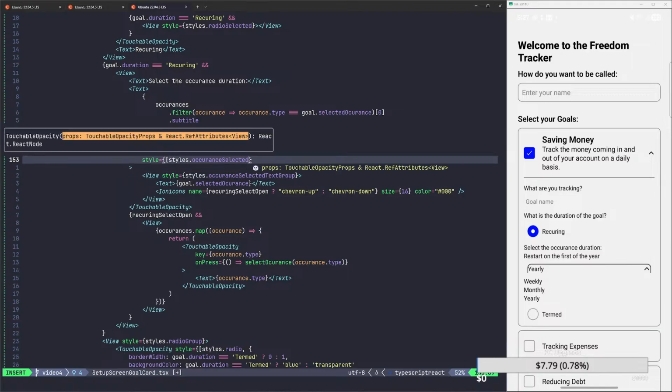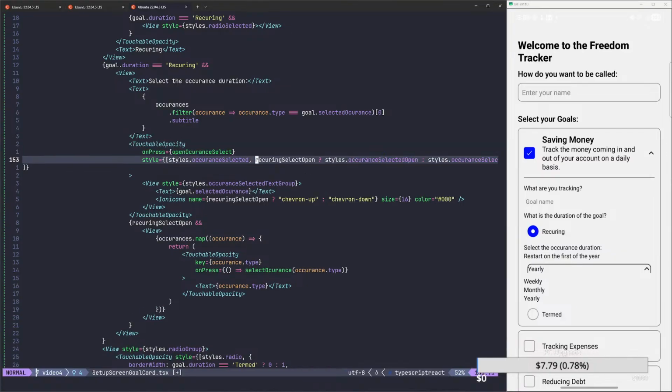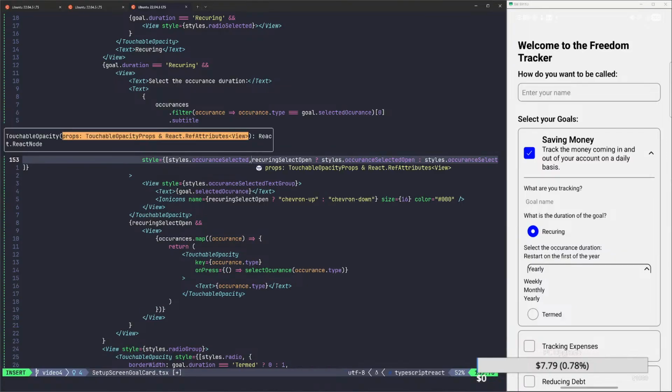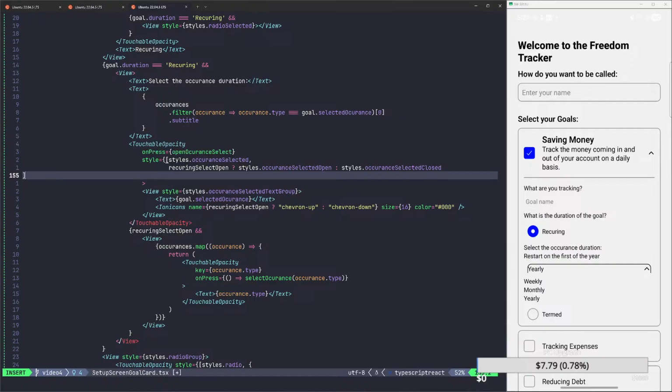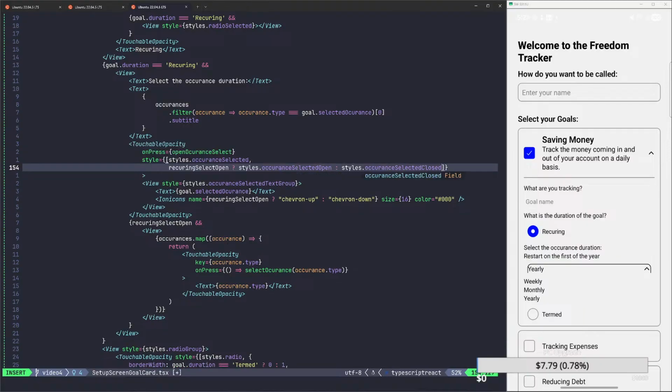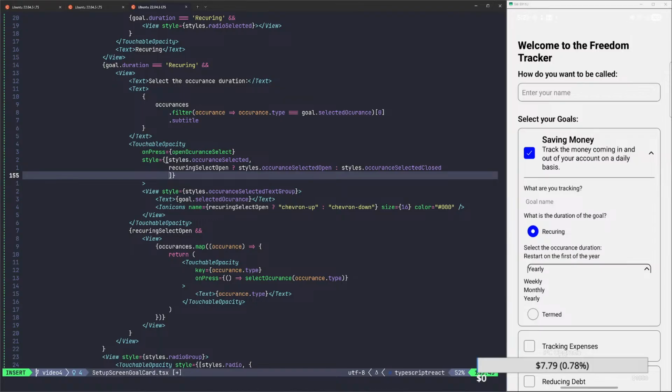So let's move it up, comma, paste it in. Try this. Clean this up as best as we can. Okay, let's try that. That looks better.